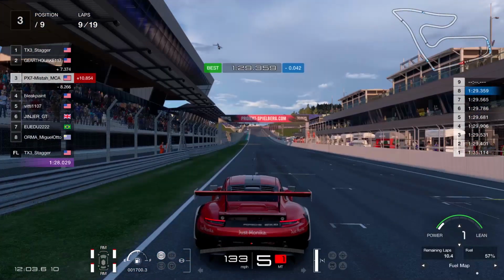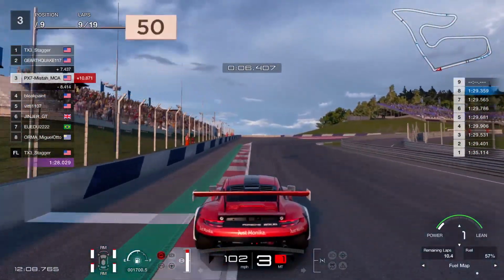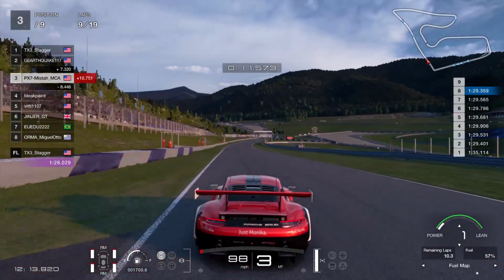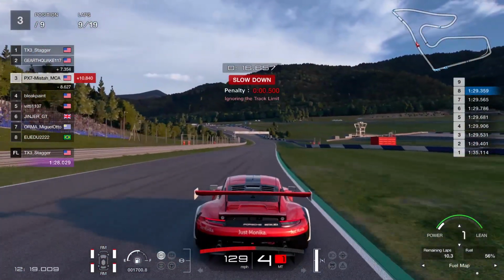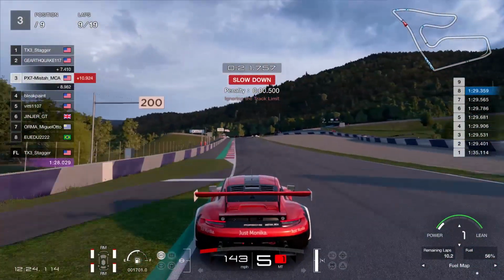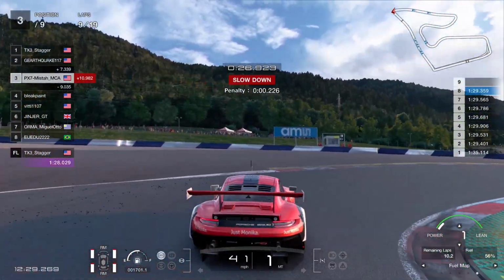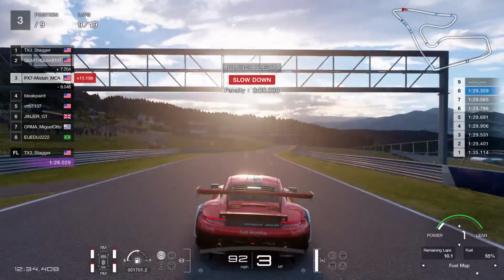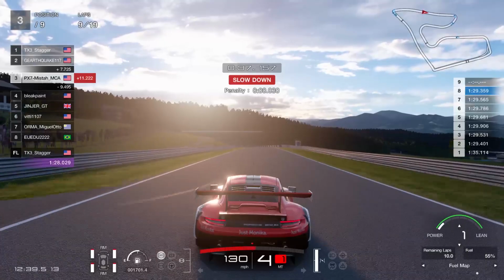So make sure you do at least one practice race just so you can have a good idea of how many laps you'll be able to do before you have to go refuel. So with the one stop, if you are able to somehow keep up with those doing the two stop, then you're going to give them a lot of trouble because you're going to be able to undercut them. When they go to their first or even second pit stop, you'll only be doing one pit stop, so you're definitely going to have the opportunity to pass them at some point without actually having to put in any effort, because they're in the pit stop and you're just driving by.